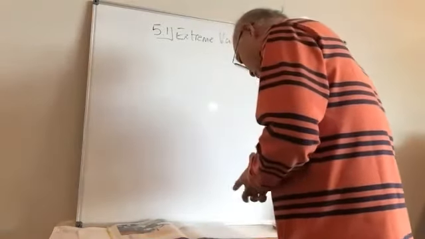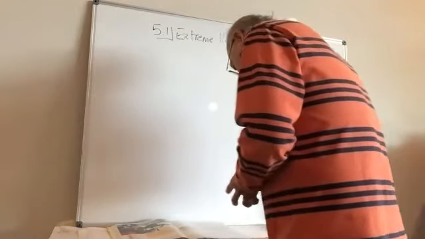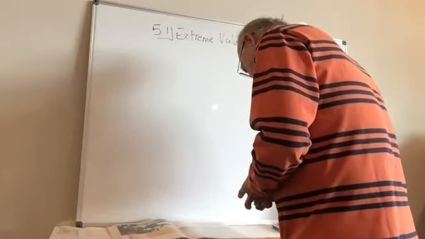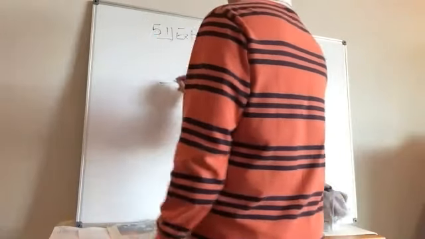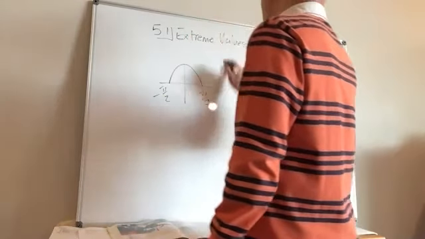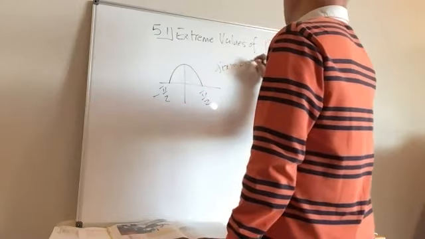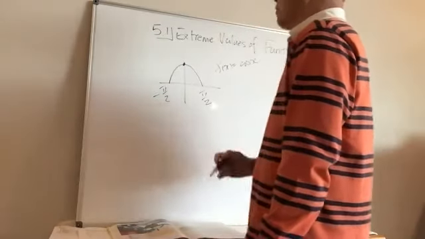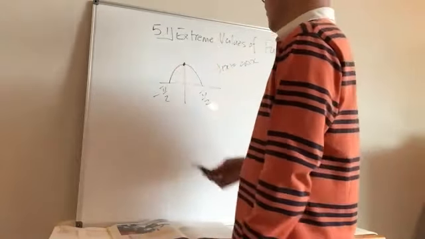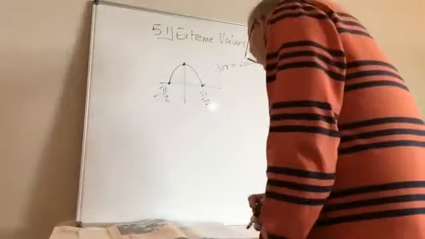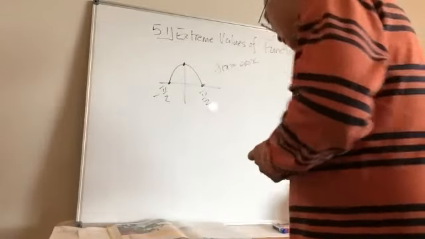Now let's look at example number 1. On negative pi over 2 to pi over 2, f of x equals cosine x takes the maximum value of 1. We're looking at the cosine graph here. Negative pi over 2, so this is f of x equals cosine x. The absolute max would be here, obviously, because this is the highest value. And we have the absolute min here, which occurs twice, between there and there.